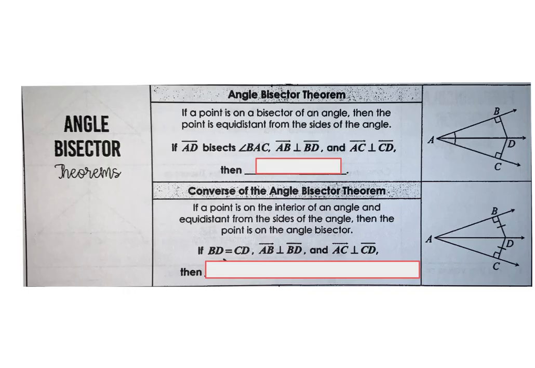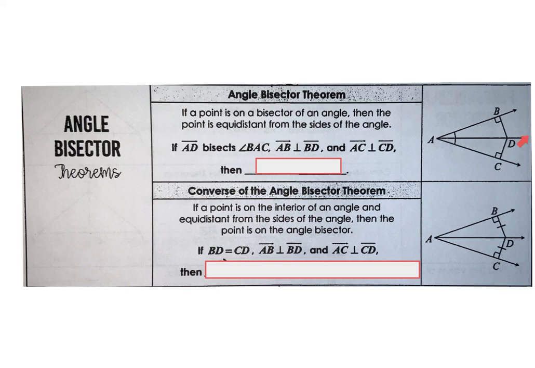All right, so angle bisector. Just like a segment bisector cuts a segment in half, an angle bisector cuts an angle in half, all right? And so for this one, we have an angle bisector theorem. If a point is on the bisector of an angle, then the point is equidistant from the sides of the angle. And so if I wanted an angle bisector, we've also constructed these. You would put an arc here, and then you put two arcs out here and connect it.